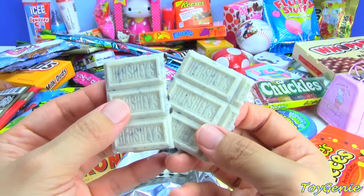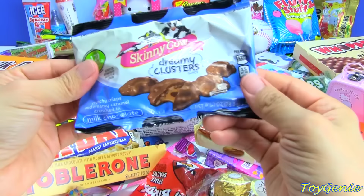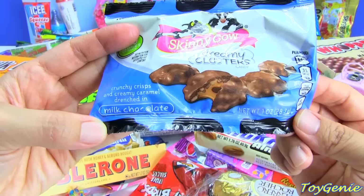Let's see what else. Let's try this. Let's open this one. This one says Skinny Cow Dreamy Clusters. And it's crunchy, crisp, and creamy caramel drenched in milk chocolate.